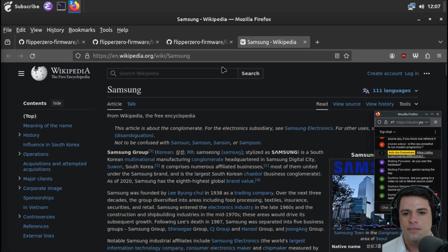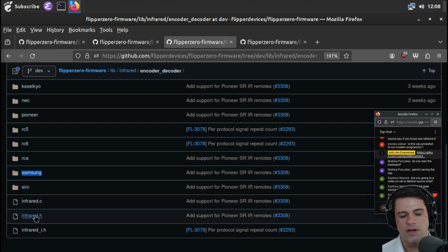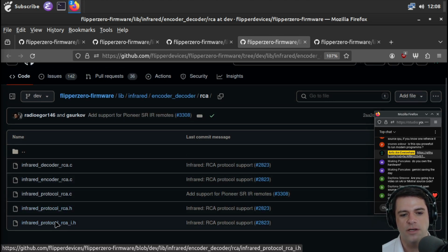All right. So these must be different infrared devices, possibly like TVs, RCA. I think at one point it was American. I don't know. They still are. NEC. I think these are all companies that happen to manufacture TVs. I don't know if these are all for TV remotes or for something else.